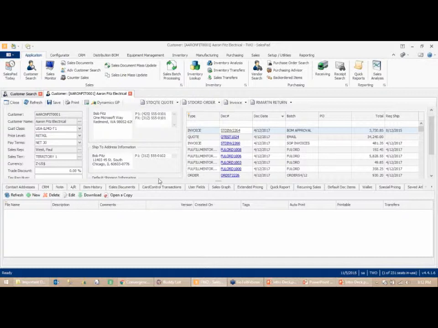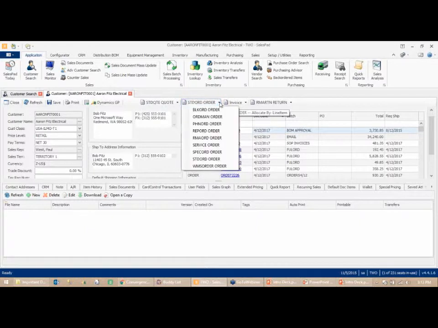Now, as far as the order creation process, that's also done directly from the customer card here. So we have at the top here, you see these action buttons, and we've got standard quotes, orders, invoices, the return documents that you have. And if you hit these drop downs, you can see we can select any one of the documents to create that we have set up in GP. This is all pulling over from GP.